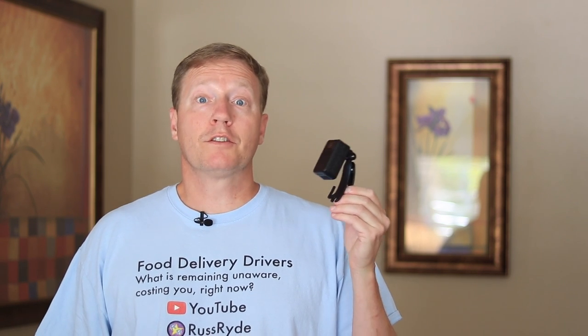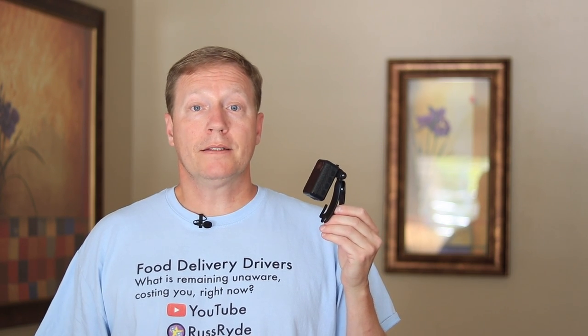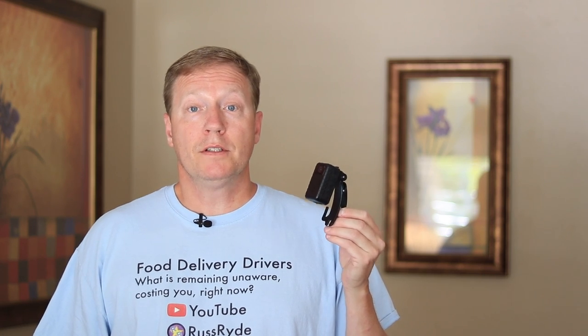So for the value that you get out of the camera, excluding the audio playback if you're video editing, overall, it's a good value. I know GoPros and Osmos are far more expensive, and then the battery may not last as long, and you have to buy a mount to mount it. The video quality and audio quality is far superior on the more expensive cameras, but for an inexpensive body camera, this works quite well. The night vision works well on here.